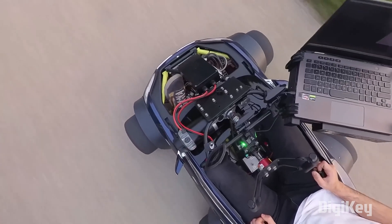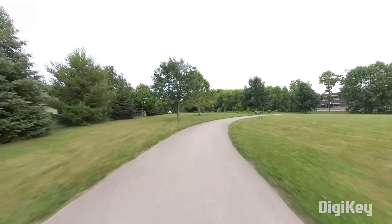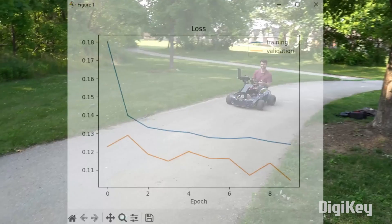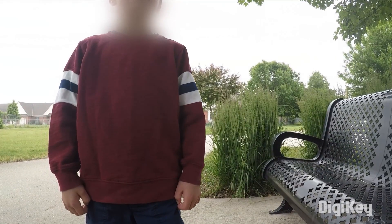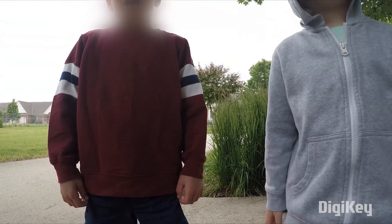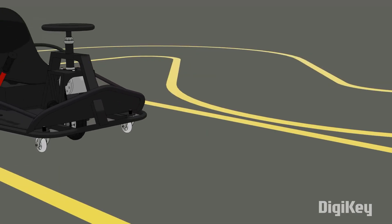The first one he would test at a local park with a series of sidewalks that resembled a racetrack. But that was a pain to get everything out there anytime he wanted to improve the model, and the local wildlife kept going through his stuff. Which is why he arrived at version two, the autonomous crazy cart.